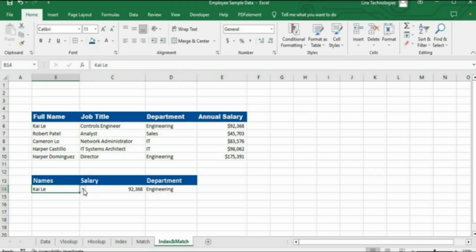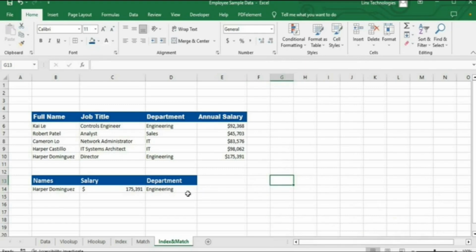Now quickly let's look through to see if it is very dynamic. Okay, it is changing. For the second person, the department comes up and the salary changes. That means it's working very fine. Now you need formulas like this more especially when you're building a dashboard in Excel, maybe an interactive dashboard. So just a little part of it will be very dynamic. You can use formulas like this.